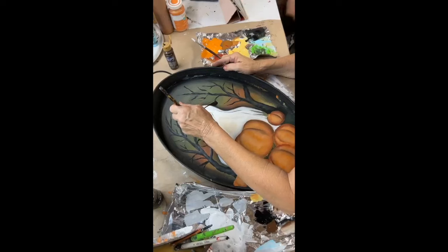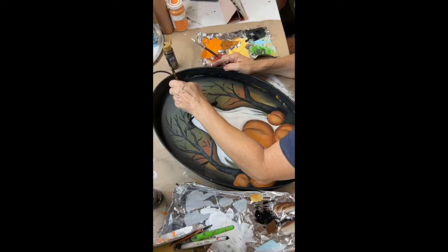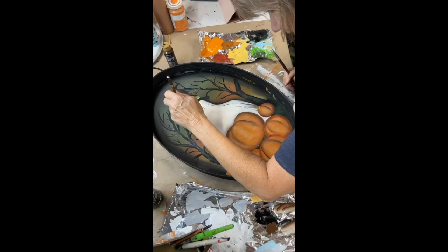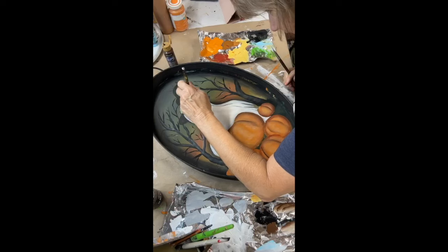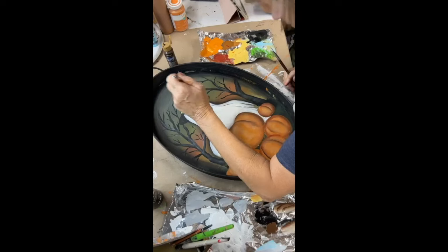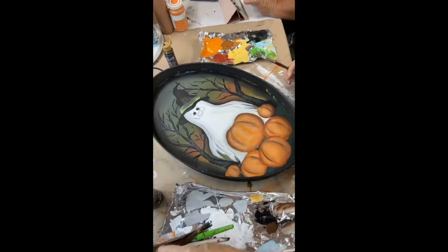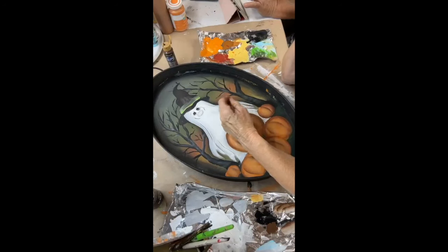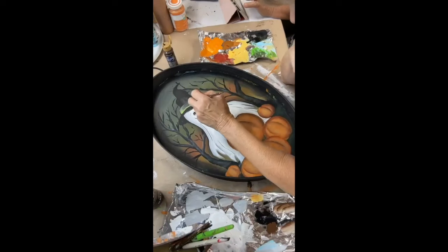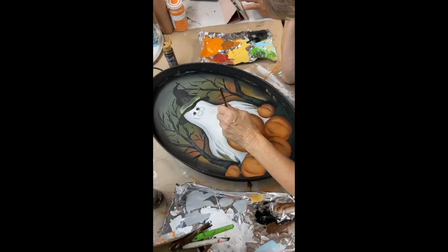I couldn't figure out what to do in the sky except maybe put some bats, and then I thought, oh, a witch's hat's going to be easier. So I put a hat in here, gave it a green hat band, and then for the hat, instead of making a lot of different patterns, I just added in whatever colors were on my palette, that pink and red and green, and just dabbed my brush in there, and that gave it a little bit of a pattern. Also on the white part of the ghost, I went in and did some shading down there at the bottom. And on each of these pumpkins, I added a stem.